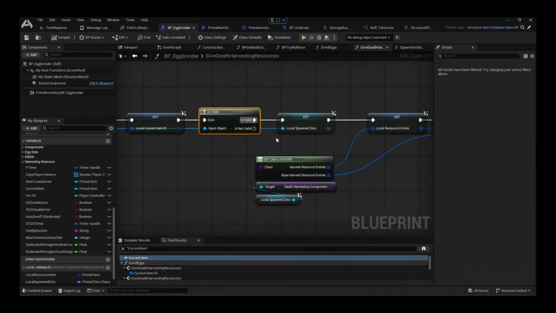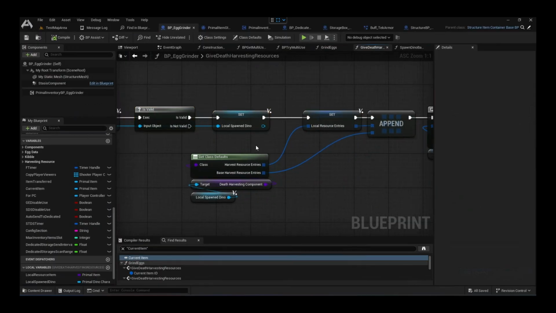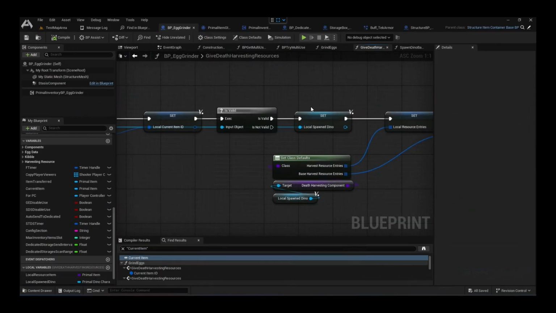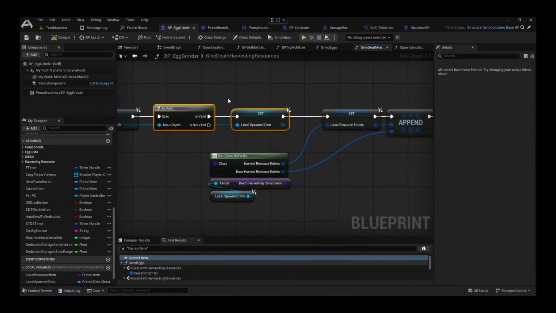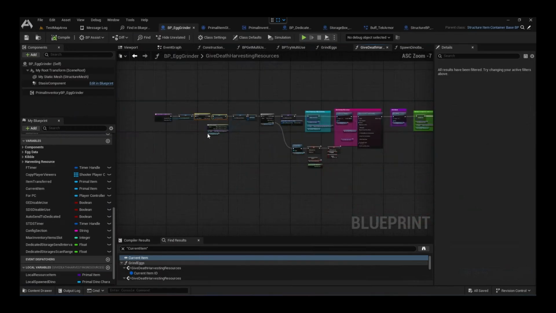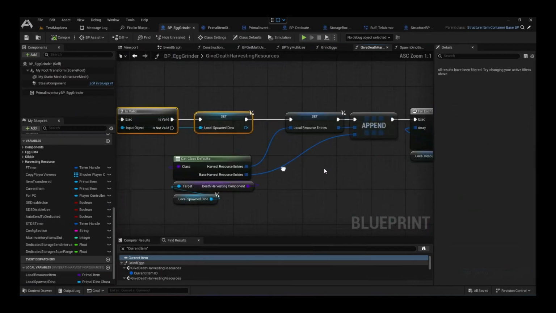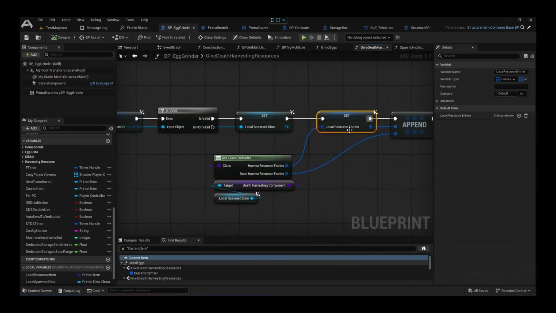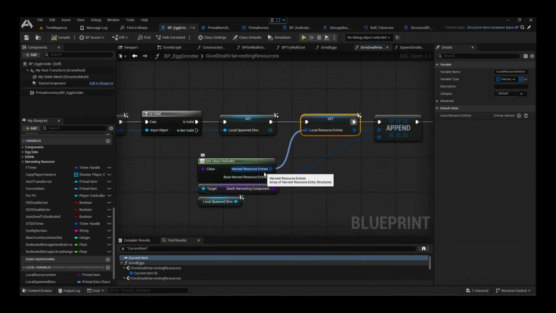Yes. And then after this, checking, and then we are setting a local spawn dino so we can use it anywhere without having long lines. And then also setting the harvest resource entries for the default one and the base one.